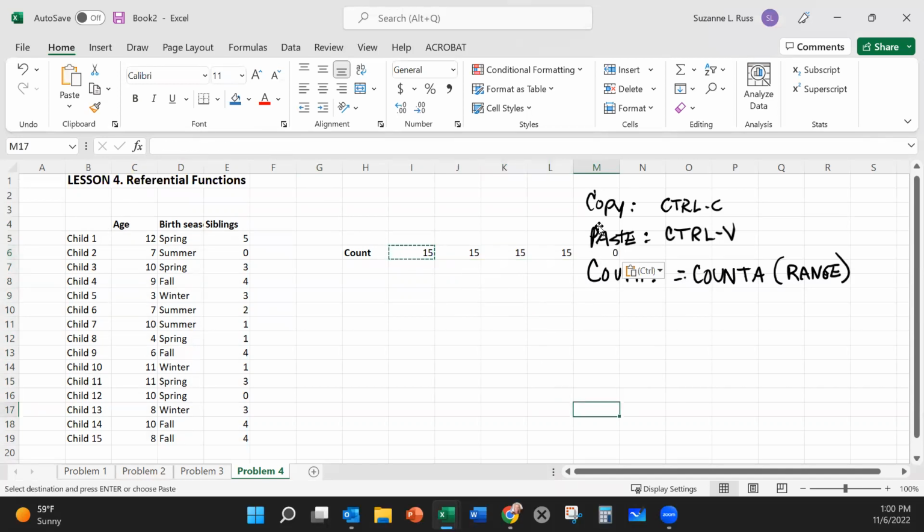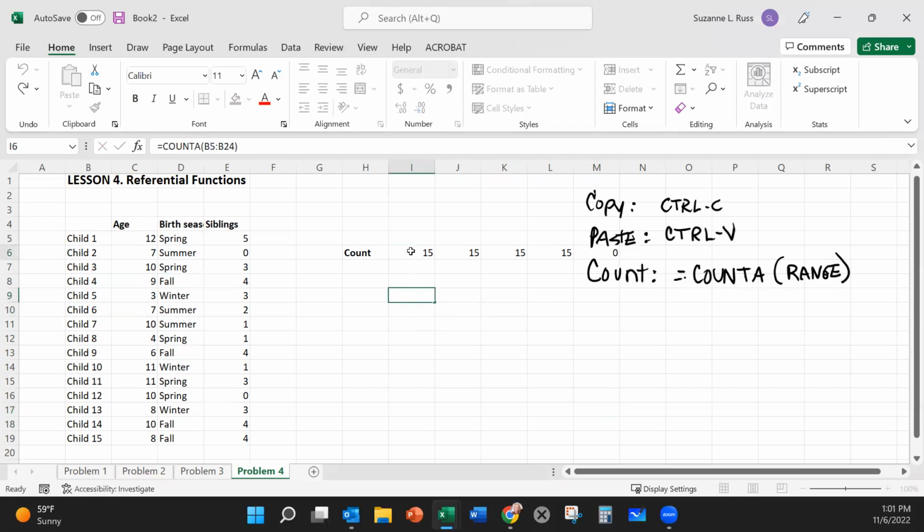Let's take a look at what exactly happened here. So first off, I'm going to click off that so it's no longer copied. First off, we have this. If we click up here in the formula bar, we can see what it was counting. It counted all of these cells. They're blue. The blue is up here, so we know what we counted. Hit your enter key to get out and click in the next. And look what this counted.